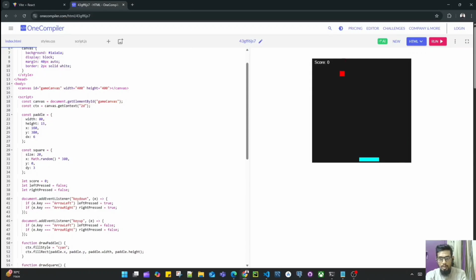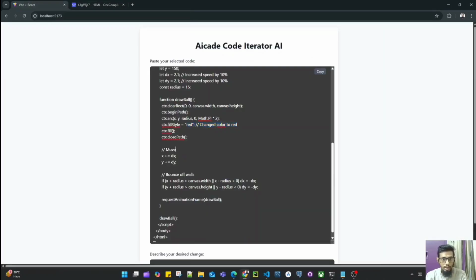See how the score is being reset to 0, and it increases as we collect it.